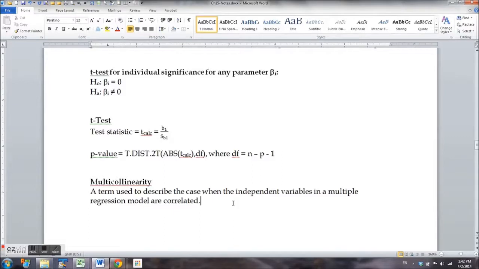So there is good correlation, which is correlation between X and Y, and there is bad correlation, which is correlation between X's themselves. And that bad correlation is called multicollinearity. If the correlation is above, say, 0.6 or 0.7, either on the positive side or on the negative side, then you would consider the correlation to be really high, in which case we have to drop one of the two X variables out of the model. Now in the next video we'll look at the Excel example.